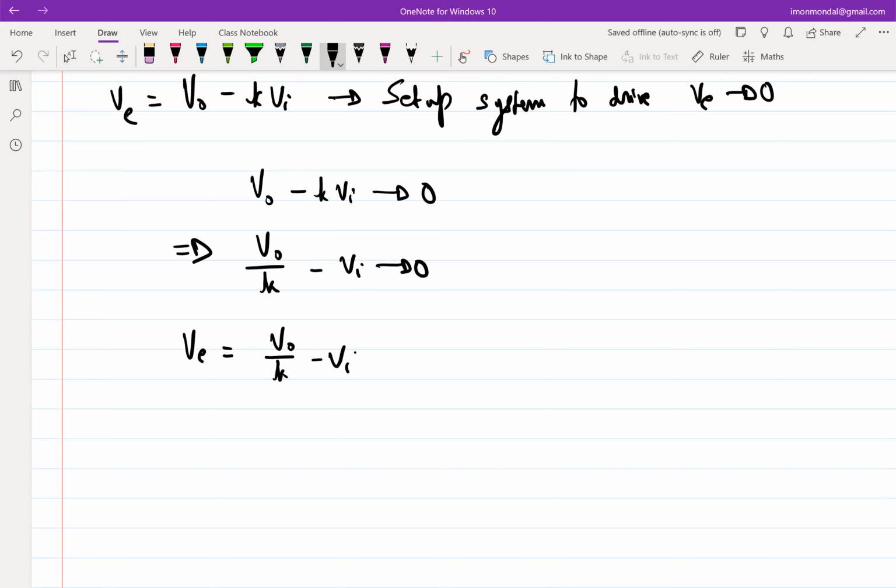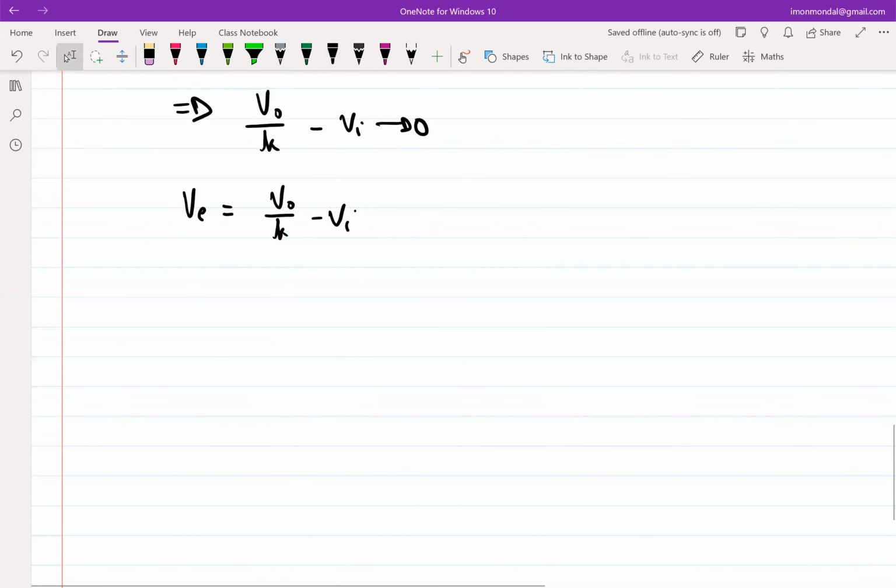And why is this an easier implementation? We had Vi initially also. Right. We can get V0 by K reliably, because reducing a voltage reliably is an easier task than increasing a voltage reliably. We can use some sort of voltage divider to reduce the voltage, and K is the ratio of resistors, and the ratio can be independent of ambient conditions. That we have already seen, right? So this is doable, and so V0 by K we can get. Okay, fine. And drive this new VE towards 0.